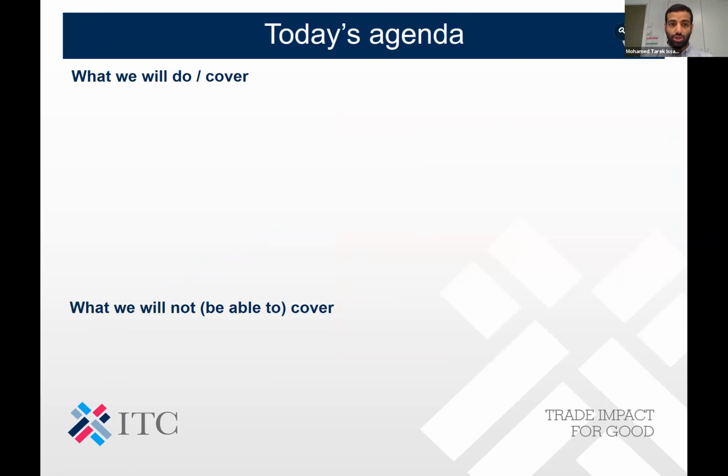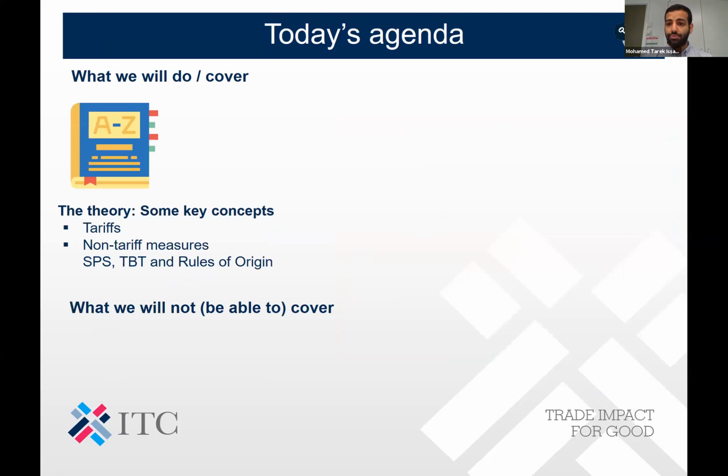First, what we will cover: we will have two parts on theory and key concepts when it comes to non-tariff measures and tariffs, so both conditions when it comes to market access. For non-tariff measures, we will focus on SPS, TBT, and rules of origin. Why are we focusing on these three? Because we know that exporters face most of the problems and challenges with these three measures.